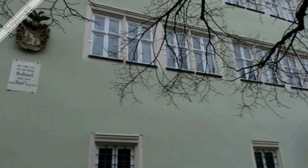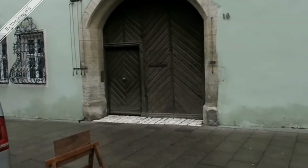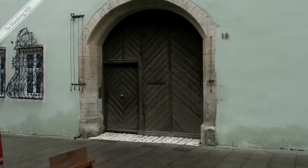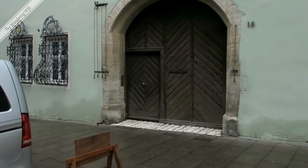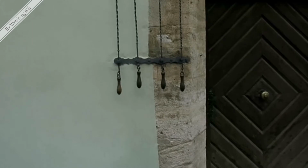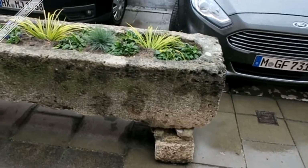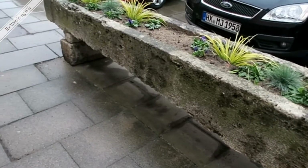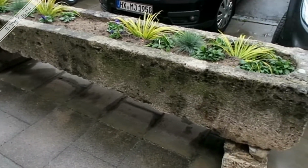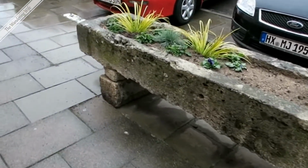So in this mansion right here, the same family has lived for over 300 years. Pretty cool. And notice, as I was talking about earlier, the large door big enough for horses and carriages to go into, but this one served double duty with a smaller human-sized door. And it had a series of old-fashioned doorbells, four of them right here. However, because of tourists constantly ringing them, they've had them disconnected. I love how they've preserved just about everything they can here. These are now used as planters, but these would have been troughs for the horses and mules to drink out of. And they've just left them here and used them as planters.